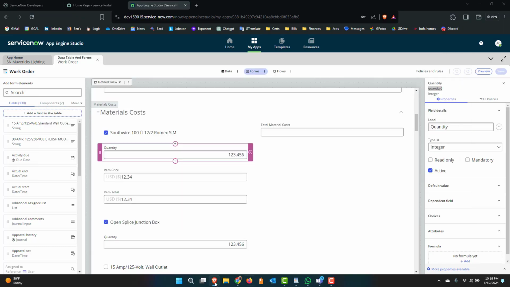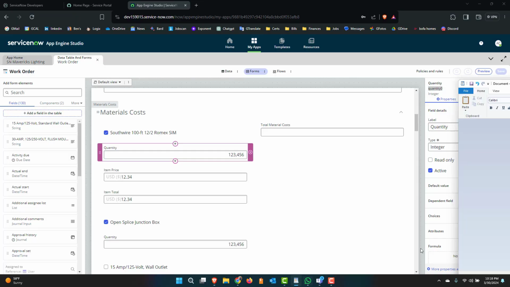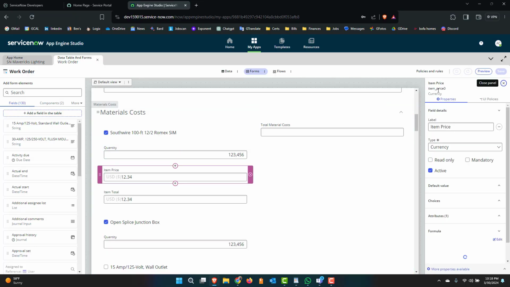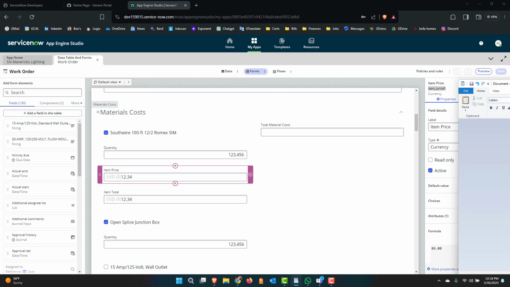Let me go ahead and just copy this and put it onto my WordPad. I guess I lost my WordPad. Oh no, it's right here. So I'm going to go ahead and do that, and then I want to get the name of the item price, the name of that table there. It's going to be this one. Alright, so I want the E. Okay, so we have that.